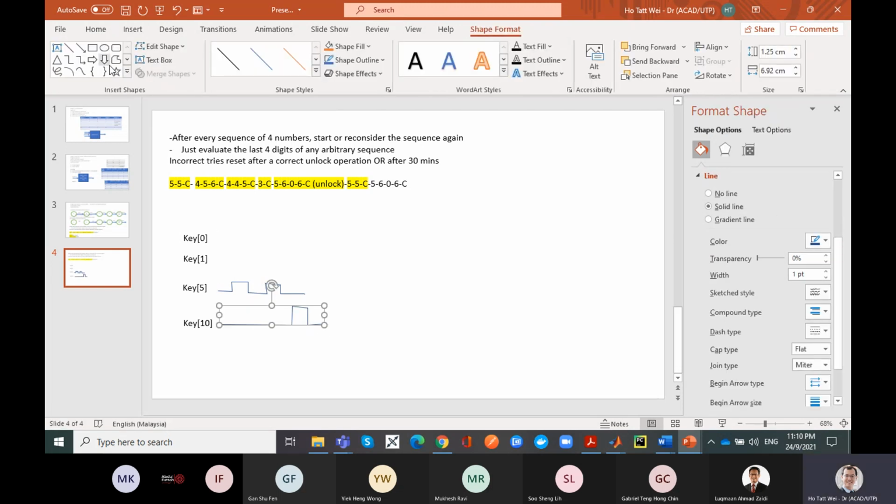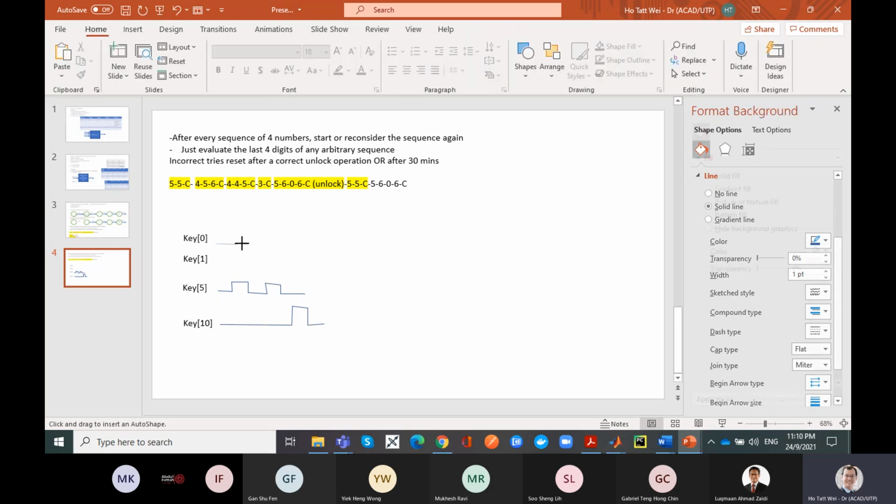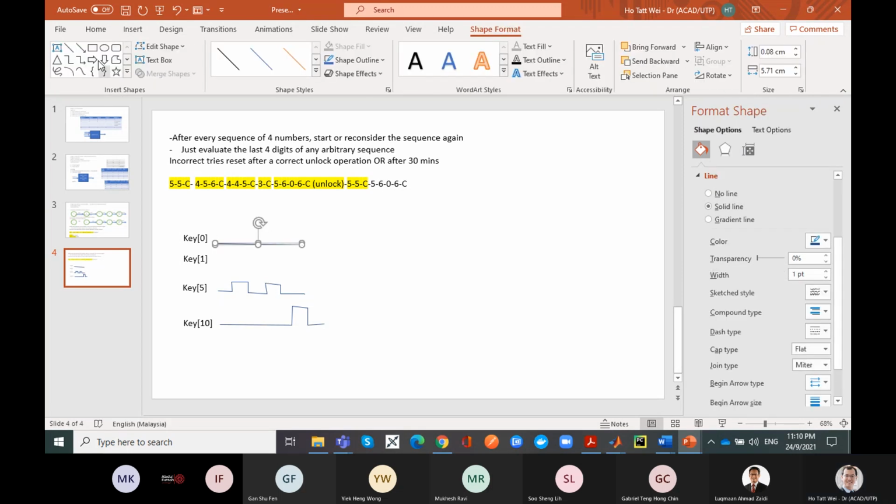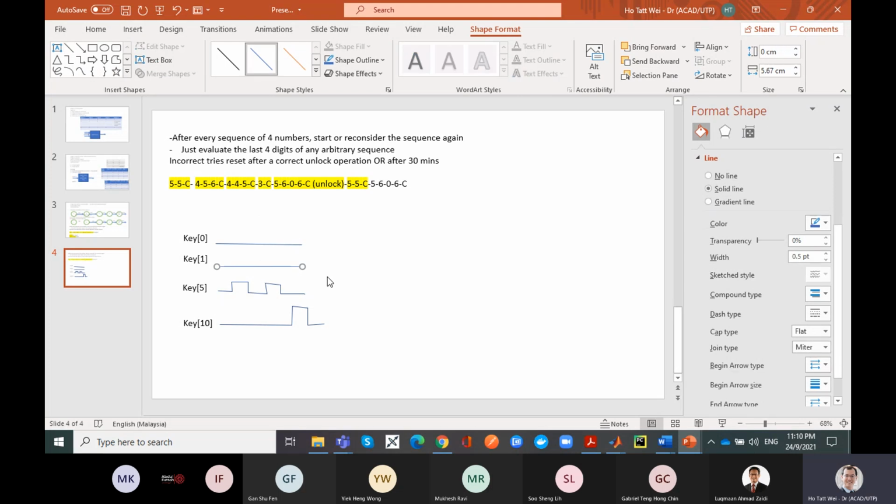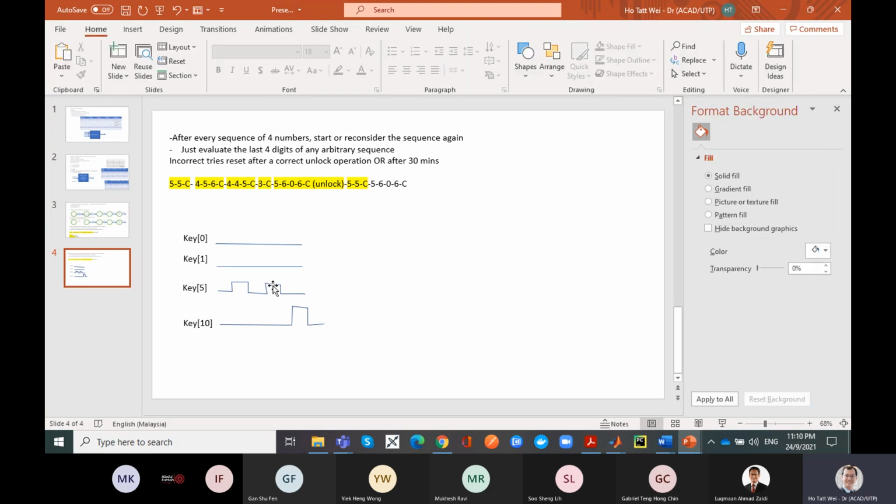Key 0, key 1, press. Also not press. Okay, so can you see this is 5, 5C? Can you see that? If you cannot see, ask me.